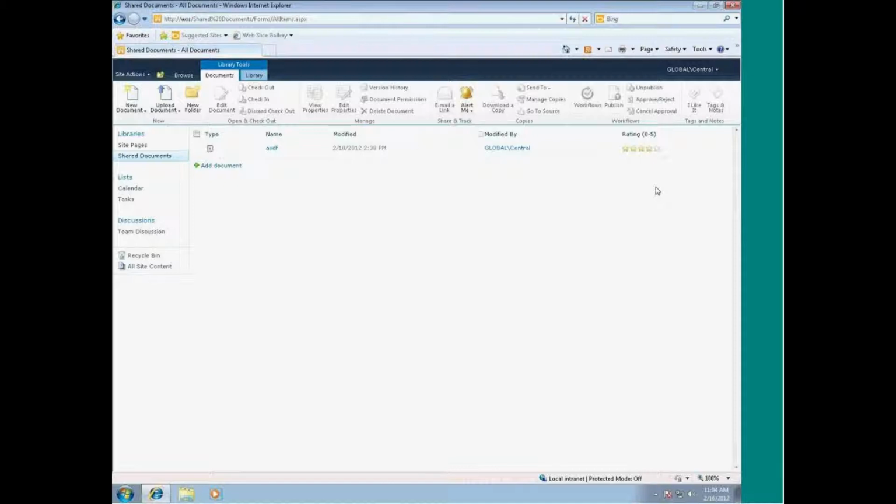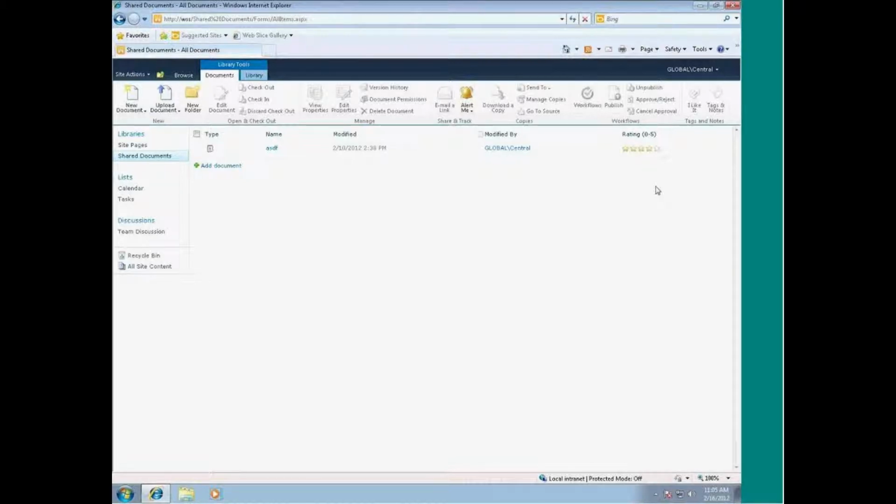After a period of time, as I said, these ratings will be recorded in the system. When I go back to the document library at some future point, I'll be able to look in and say, oh, somebody gave that a rating of 4 out of 5, or somebody gave it a rating of 2 out of 5. Different individuals can give it different ratings, and the system will keep track of those ratings and keep the average of all of the people who have created those ratings. So that's the idea of being able to rate an item. Again, it comes down to how much of the content within that item directly relates to what the document is defined as, in terms of the different types of content.